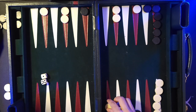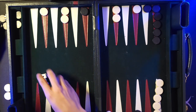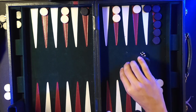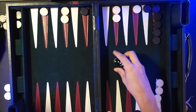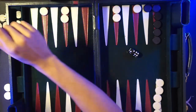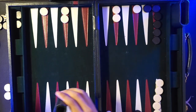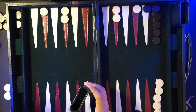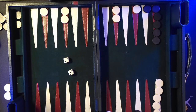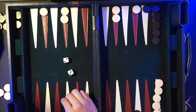Six. One, two, three, four, five, six. Six. One, two, three, four, five. Six. He escapes. He escapes this crazy game that I'm in. It doesn't make any sense. Good for him. Alright, let's do two, get out. One, two, three.